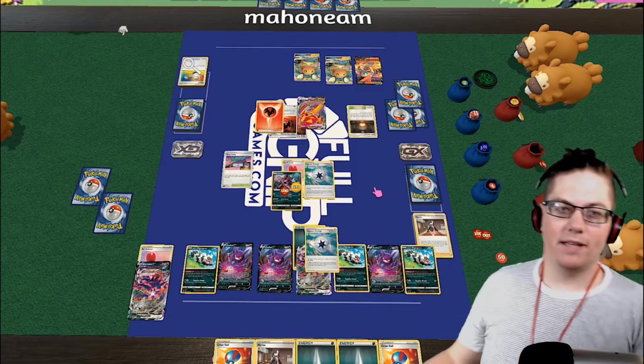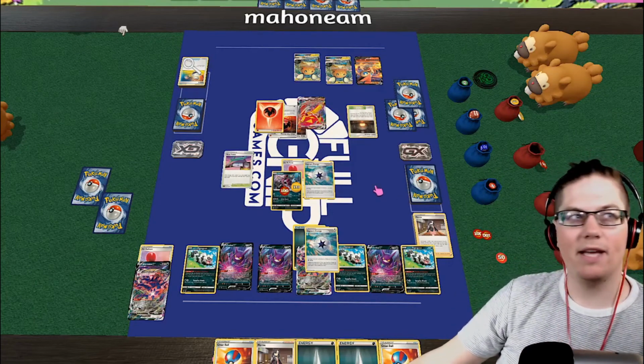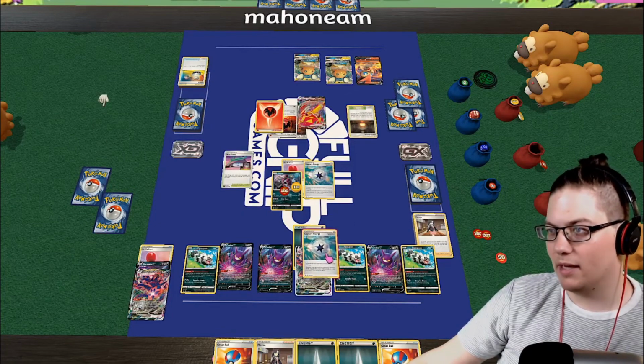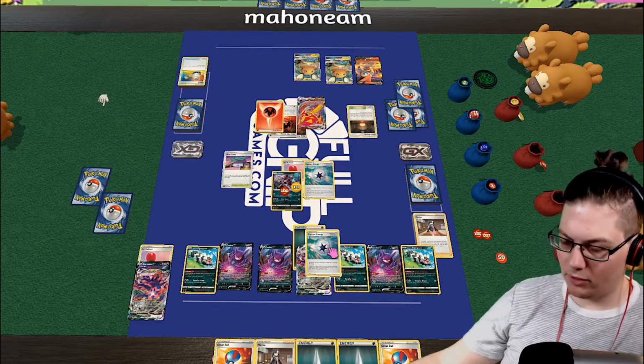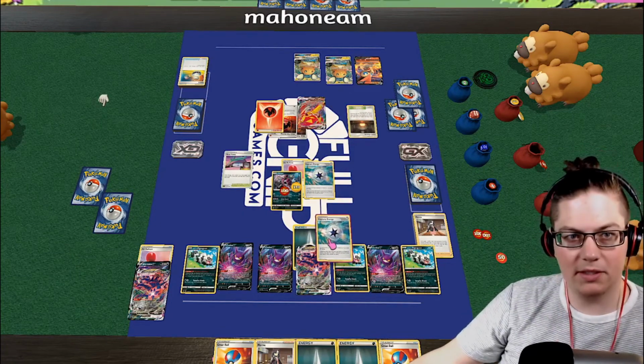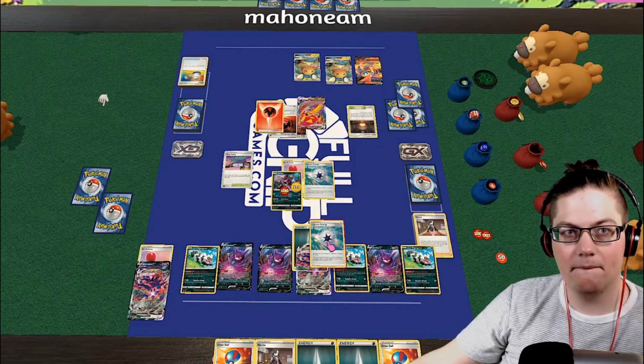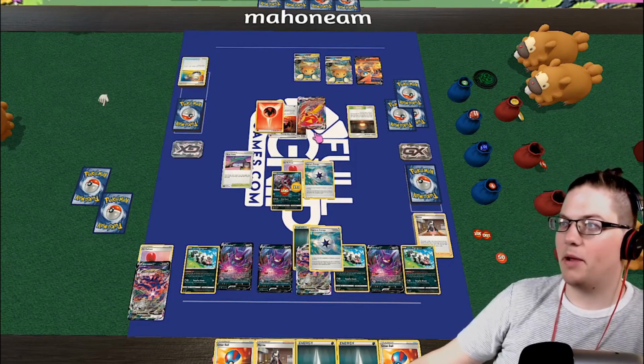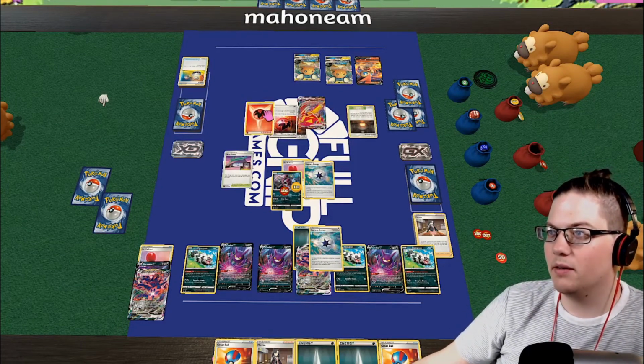So I could swing into the active. What do you guys think, chat? Should I swing into the active or should I go? I'm going to swing with the active, but am I going to swing with Hoopa or am I going to swing with my bench to turn at this? Because I'm worried about your math, right? So you should have 2.